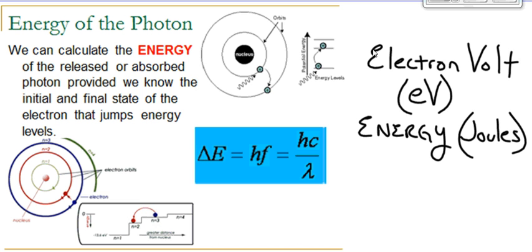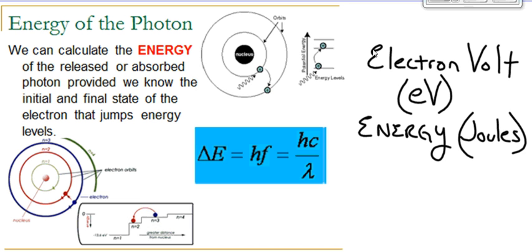Now, since we're dealing with atoms here, we're not dealing with 50 joules of energy, or 10,000 joules of energy, or even 0.5 joules of energy. We're dealing with something like 10 to the negative 15th joules of energy. And after a while, if you're a scientist and you have to keep saying 10 to the negative, 10 to the negative, 10 to the negative, you get tired of it. So what they do, and you'll see it on the next slide, is instead of using the unit of joules, they just use the unit of electron volt.